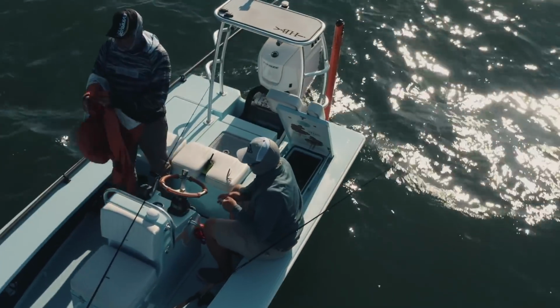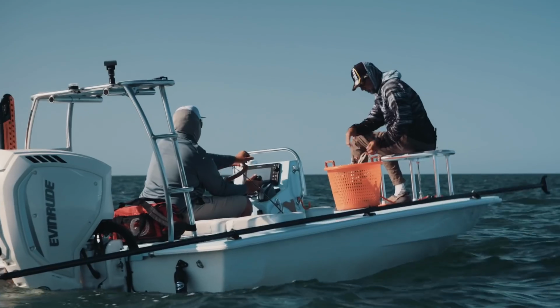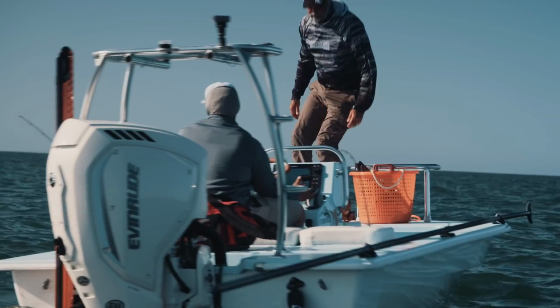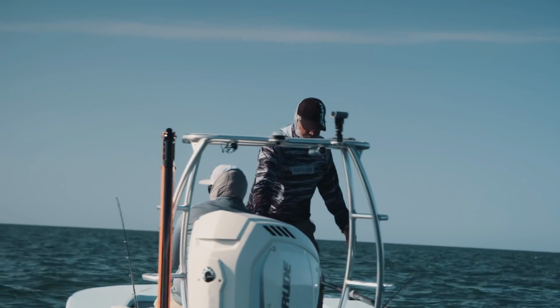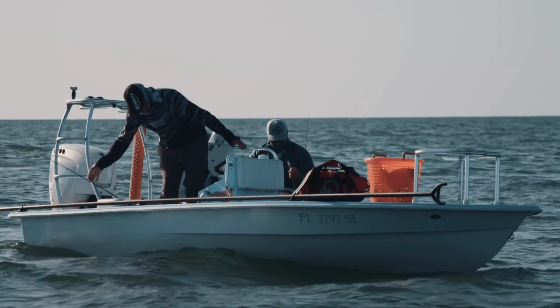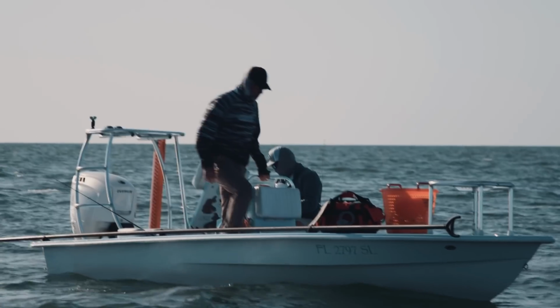We pull the rods out and we set them down, and I inadvertently walked around the console and I stepped on one of the rod butts, or I thought I stepped on the rod butt. But what I actually did is I stepped on the handle of one of the reels on the rod that Brandon was gonna use. And yeah, that came back to bite us a little bit.